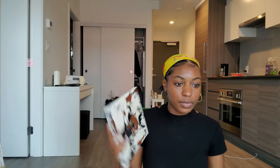So, so excited. I also made this random piece of art yesterday. Didn't really come out well, but this is what it looks like. Actually, you know what? It doesn't look too bad. I just took a bunch of paint and poured it on the thing and then let it drip down. The texture came out kind of weird because it's really thick. I feel like I didn't do it properly, but I might also put this in the display case too. I feel like it's going to work. You guys see the vision? I feel like it kind of matches all the colors that I have going on. So maybe I'll make more of these. They're really easy.